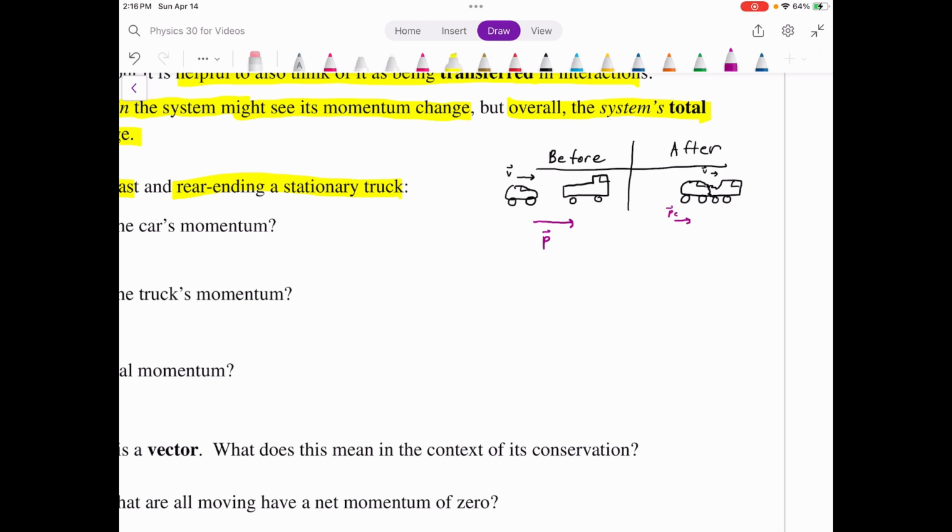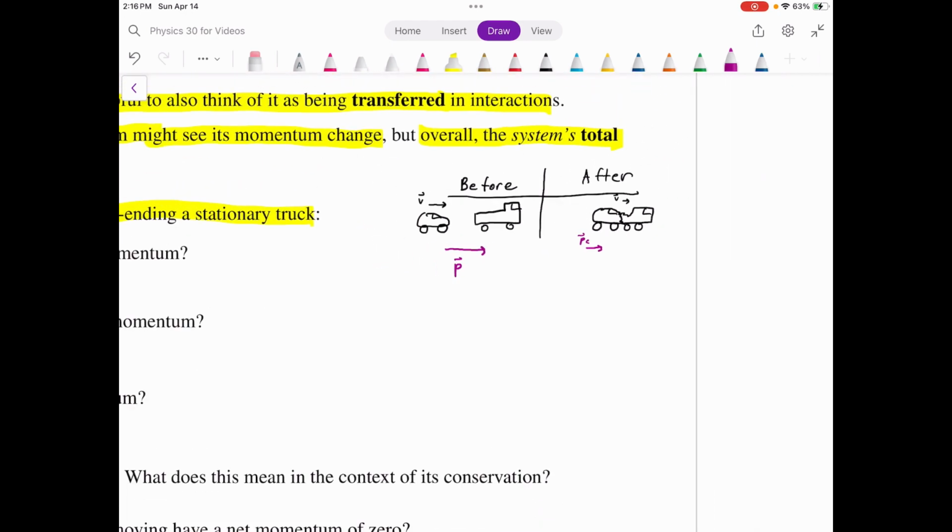If we do a vector addition diagram here, we add now, because the truck does have some momentum as well, to the east, because the car has pushed it to the east. So the car lost a little bit of momentum to the east, but the truck gained a little bit of momentum to the east. So if I draw my net momentum vector, which is from the tail of the first to the tip of the last, to draw a resultant vector, we always go from where we started to where we finished. The total momentum final is the same as the total momentum initial. The law of conservation of momentum.